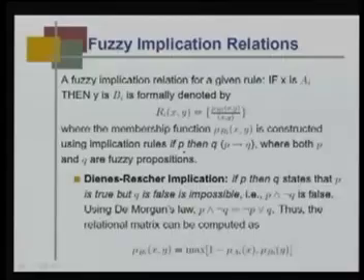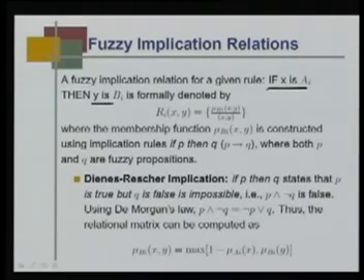So, what is the implication rule? If P, then Q. This is called an implication rule, where both P and Q are fuzzy propositions. P can be, if x is A_i, then y is B_i, but P also can be multiple propositions, like x1 is A1, x2 is A2, and so on, then what is y? Now let us take this simple fuzzy rule: if x is A_i, then y is B_i. So, this I will say is p and this is q. If p, then q.